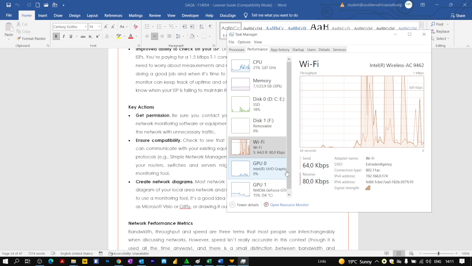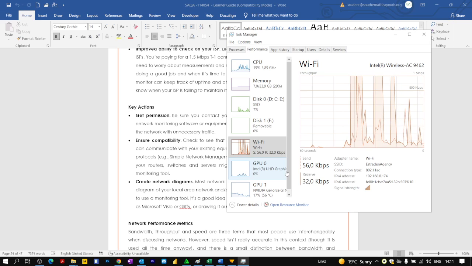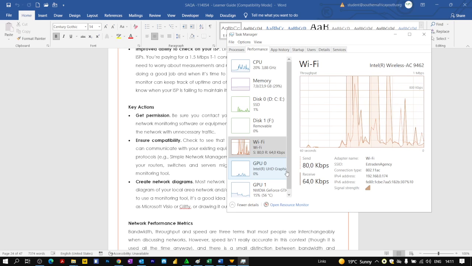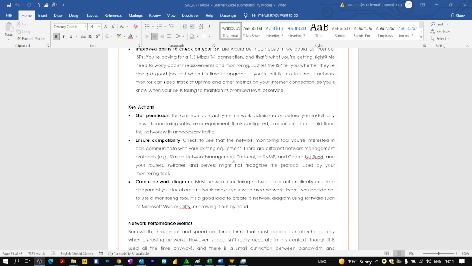Now, that's what we're talking about when we're talking about monitoring. This is the simplest form of monitoring your network. You could then get better equipment that is meant for real hardcore monitoring, that you can connect to your network and find out more about the activity on your network, whether it's good or bad, and so forth.